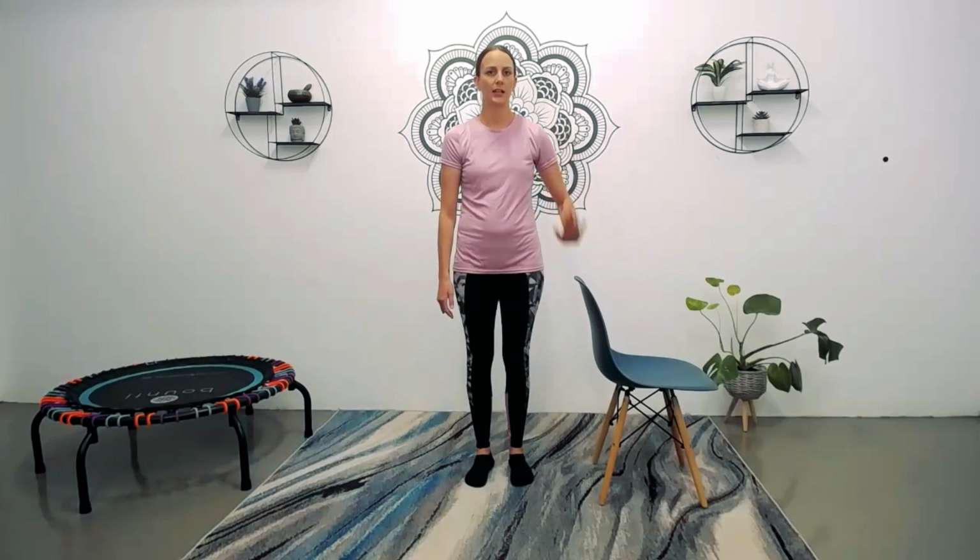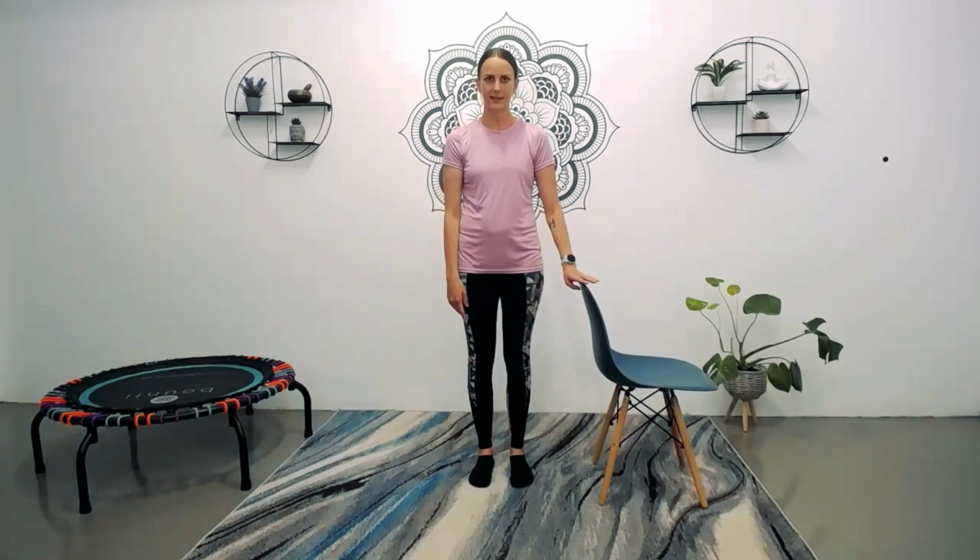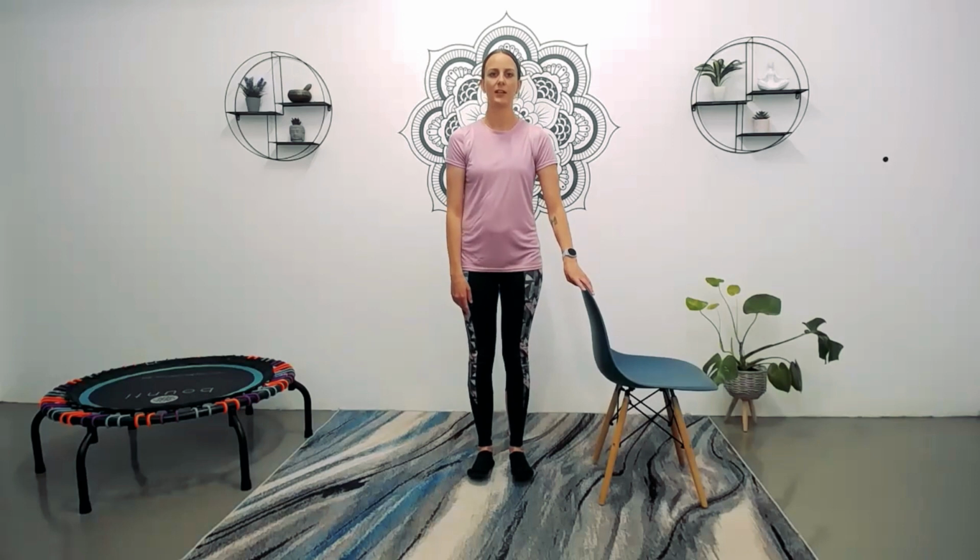All right, so like we did in our warm-up, we're now going the other way, so a little bit more challenging. Chair is there. You want to lift the toes and lower, but be mindful not to rock the body back to bring the toes up. So even if it's a small lift and lower, that's perfect. Just try not to lean the whole body. All right, let's go. We want to lift and lower.